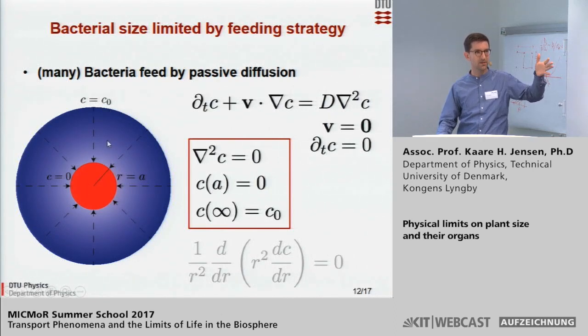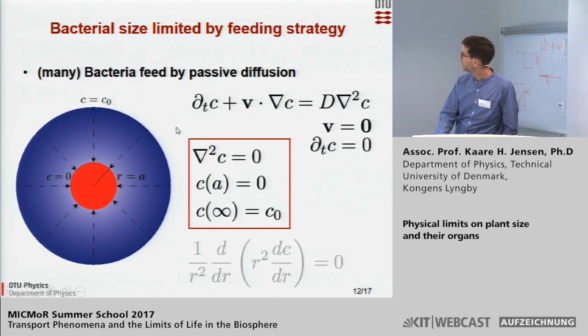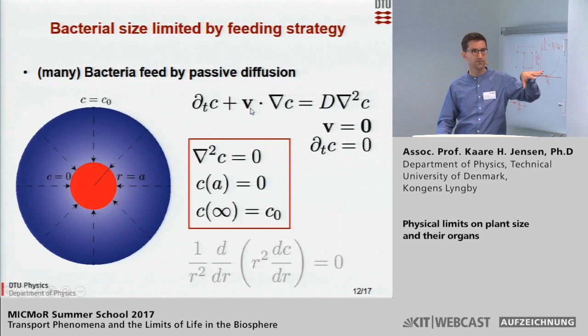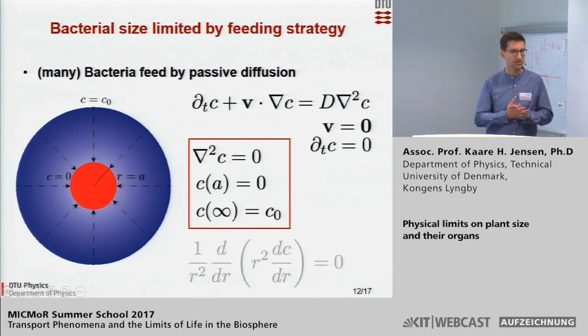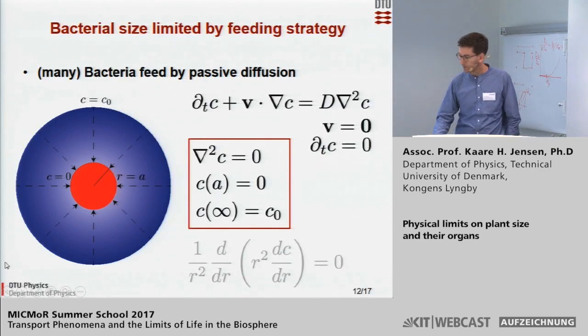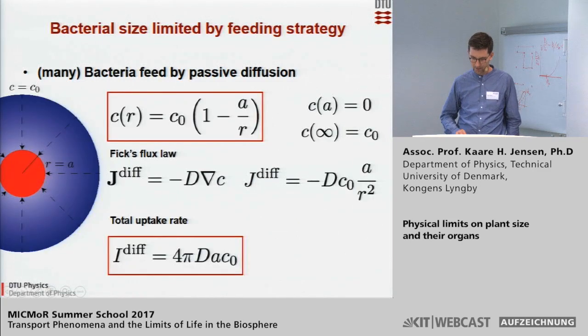Then I can think about how much food I can take up as a function of how big I am. So we need to solve the diffusion equation again, that we talked about this morning. The concentration can change in time. You can have changes in transport due to a velocity field, so things being moved around by liquids. And you can have diffusion. In this case, we're interested in the case where everything is steady, so there's no time evolution, and there's no flow. So we just have to solve this equation: the Laplace operator on the concentration is equal to 0 with these boundary conditions. If we assume that a bacterium is approximately spherical, we just get this equation down here. All right, so let's look at what the solution is.